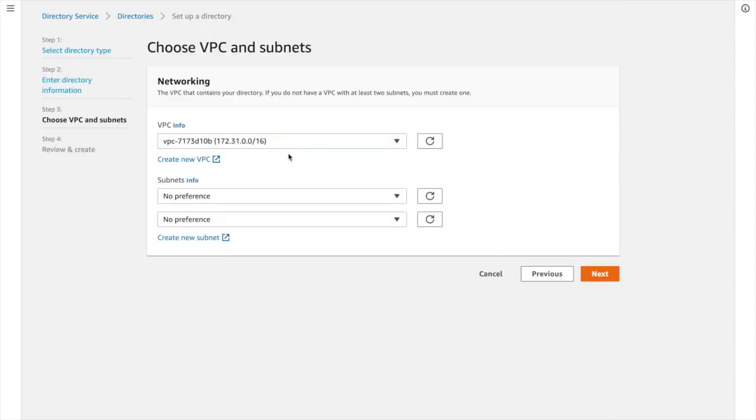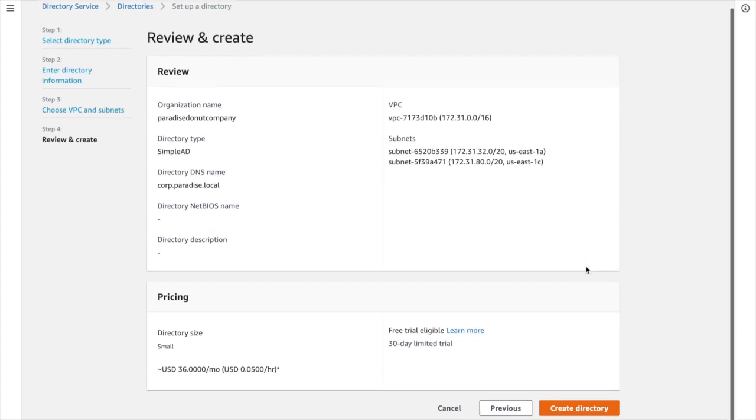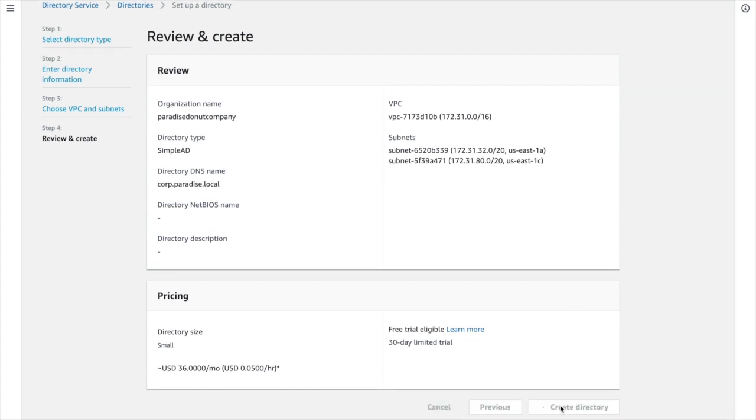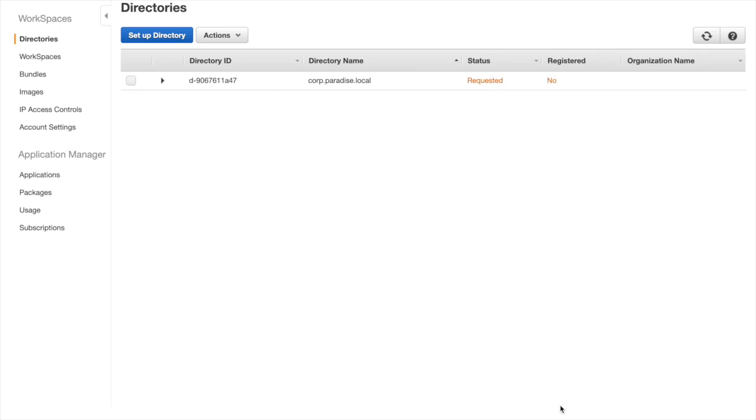And it's going to ask you where you want to put your, well, this is setting up the networking where your assets are going to be stored, and it'll put it in two different subnetworks. And I'll just go with the defaults here today, and off we go. So it looks like that would cost me $36 a month at present. Okay, so this is going to take a little while before it's actually provisioned, and so I will come back in just a minute. And after I hit refresh, it said status active.